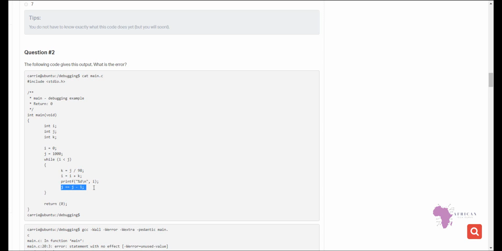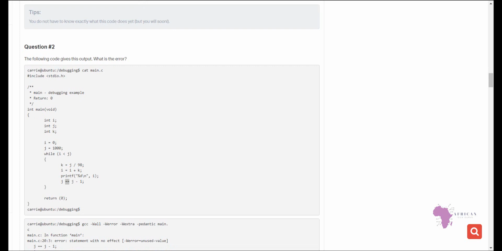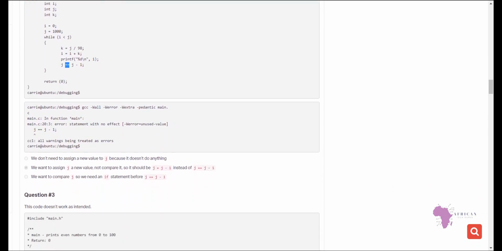So this is where the error is, and in this case this is a logical error because this is not the intended function. So what is happening here with this logical error in this code is that it will prevent the loop from terminating, and specifically this statement will prevent the program from working because it does not actually update the value of j, because if you were to update it we would use a single equals operator, but here we are comparing, and we are comparing because we are using two equal sign operators which are equivalent to the comparison operator.